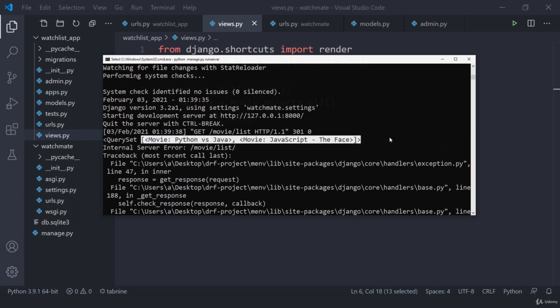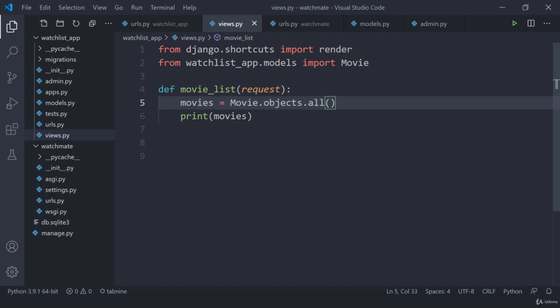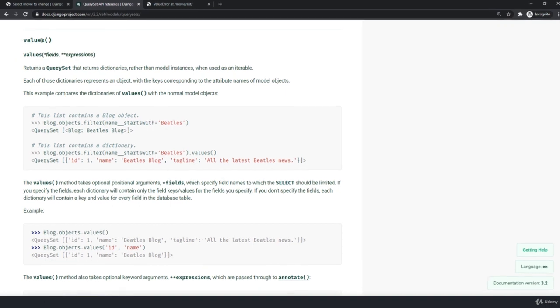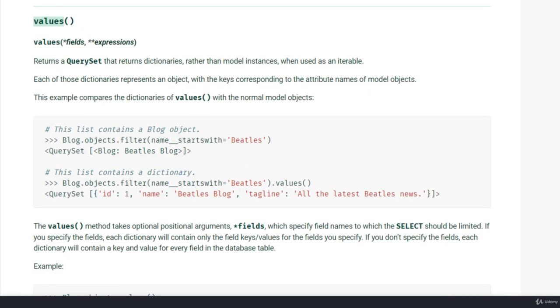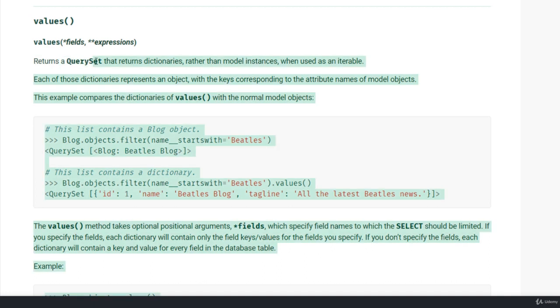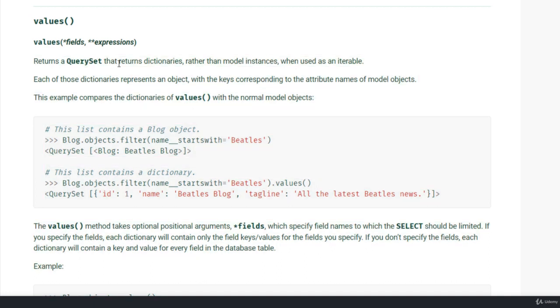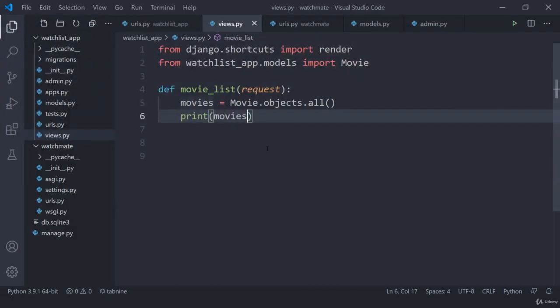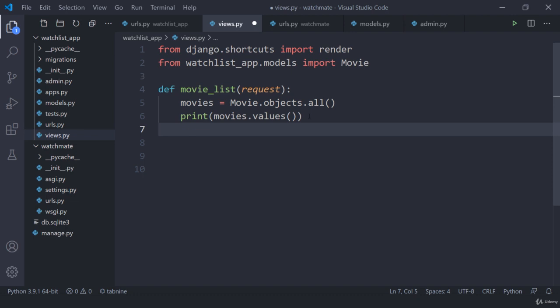If you look right now, to get all types of values, all I have to do is use dot values. If you jump onto the Django documentation, here if you look at values for query set, you will understand that it returns a query set again, but that can be used in the form of a dictionary if we are using some iterable. So that means if I'm using dot values, and here if I convert this into some iterable, maybe a list, maybe a tuple, we can get the result in the form of a dictionary. Now here the major thing is, as you can see, I need to return some response.